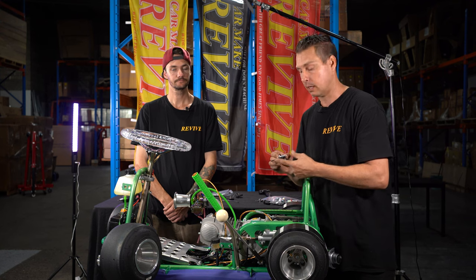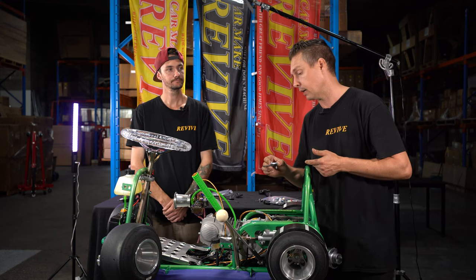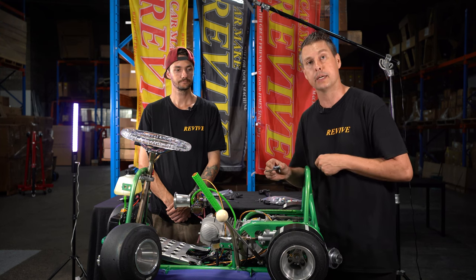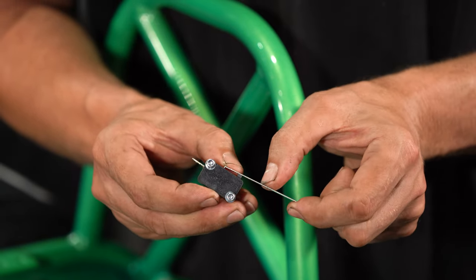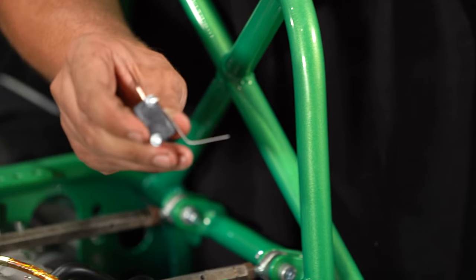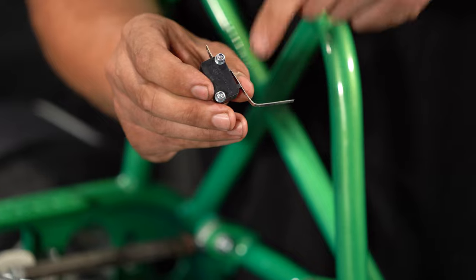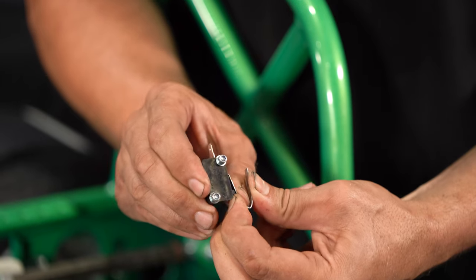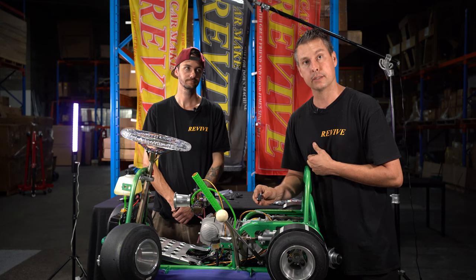I'm going to bend this arm back onto itself, show you what it looks like, and then once I fit it, it should become kind of straightforward why we did it like that. Let's get to bending this arm. As I go to bend this, I'm basically just going to find halfway, using my thumb as a bit of a lever, and I'm going to start bending the micro switch's actuator arm like such. Now, we don't want to bend it flat back onto itself. We want to have a little bit of a curve in the end here. So if I just start bending it around, our micro switch needs to look something like this.